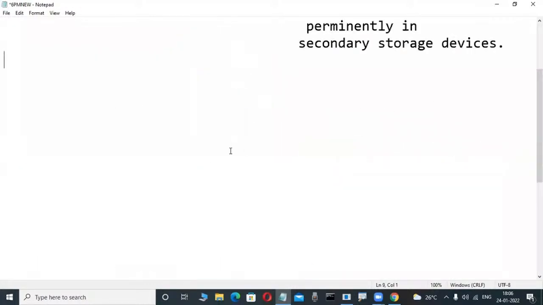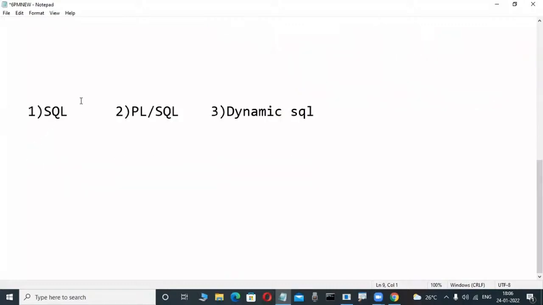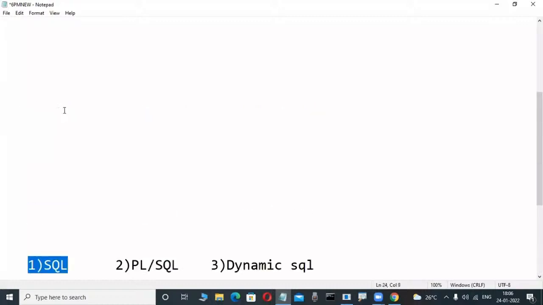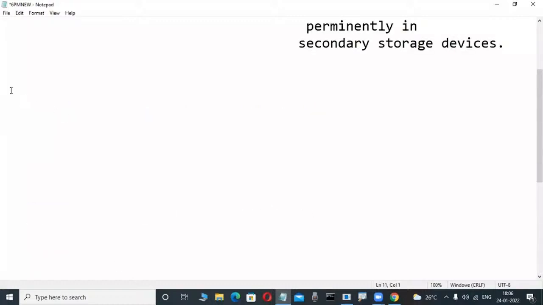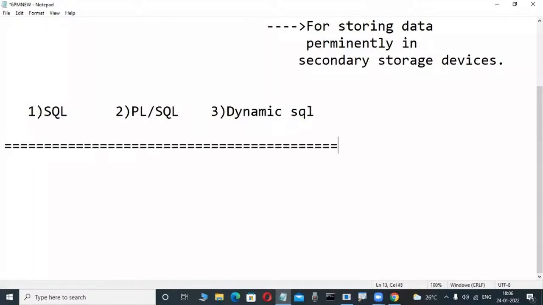Oracle, SQL Server, DB2, Sybase, MySQL, all these databases are implemented based on the relational data model concept. For operating those products, we use SQL. But if you want to operate the Oracle database product, we use 3 languages: one is SQL, another is PLSQL, another is dynamic SQL. Up to this, we learned in previous classes.